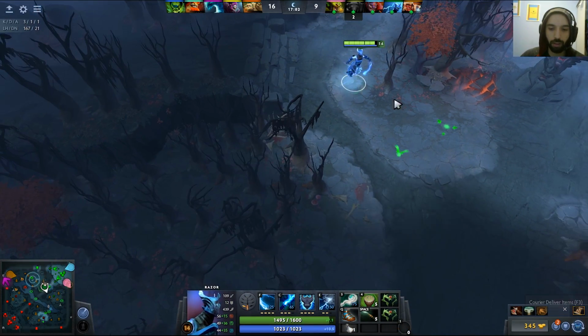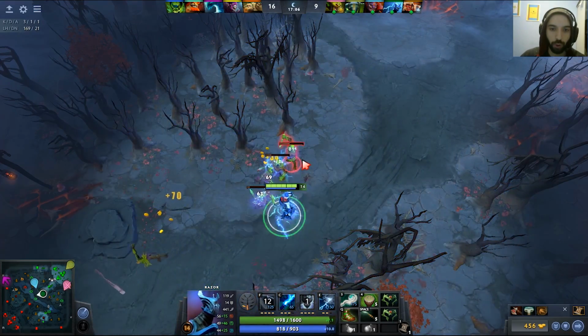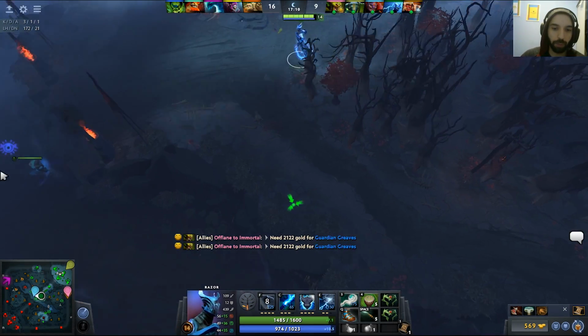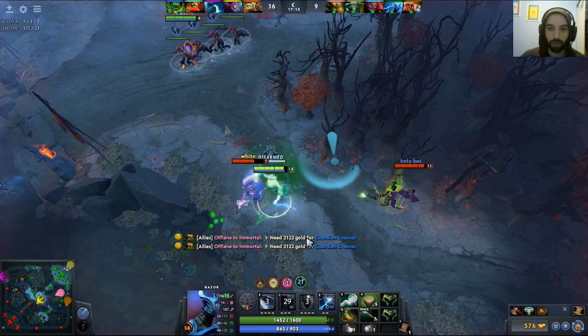I just bought a salve, boys, in case I get low on HP. I don't want to use a shrine or run back to base or something. We can make a smoke play, boys. We don't have to AFK, by the way. We have to pressure.